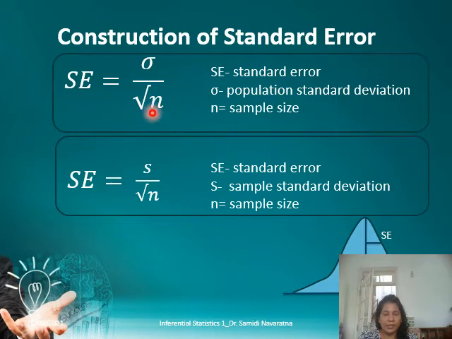So as you can see, to calculate the standard error, the population standard deviation and the sample size is used. So if you know the population standard deviation, it's best that you use it because it gives a more precise value for the standard error. But if you don't know the standard deviation of the population, then you will have to substitute the sample standard deviation instead, and then it gives an estimate, a less precise estimate for the standard error.